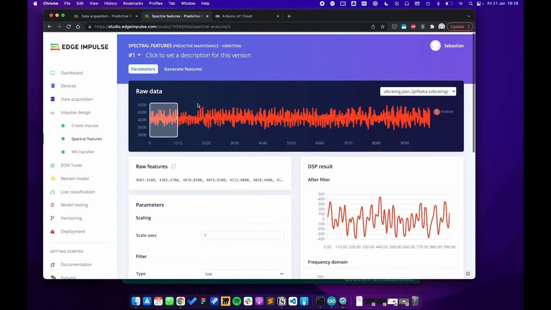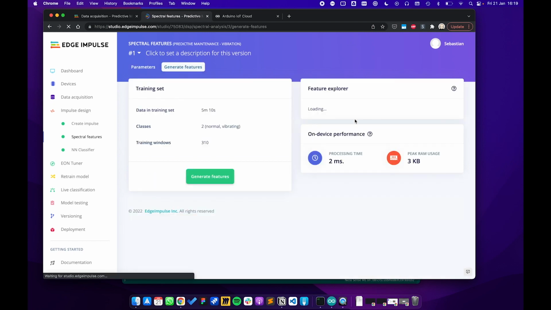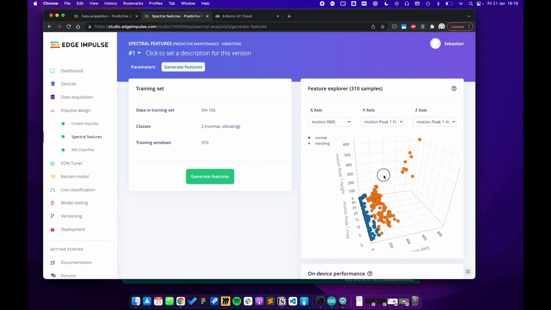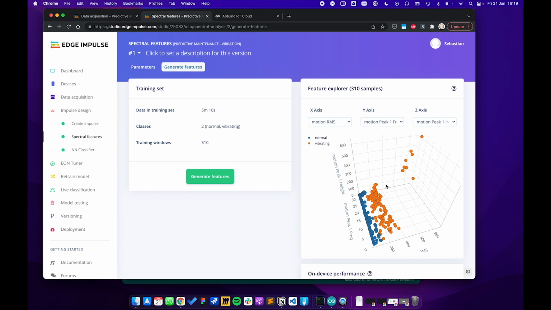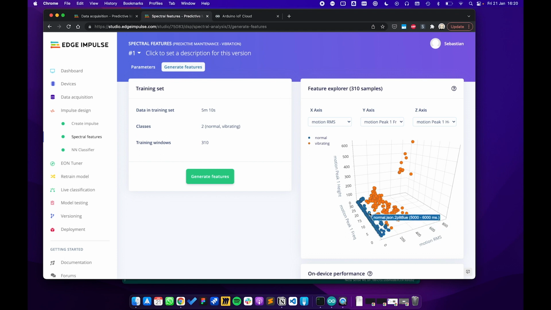And when you generate the features from that, what you get is a visualization that shows you visually how these 2 different labels are represented in terms of their characteristics. So you can see here the blue ones, which represent the normal state.